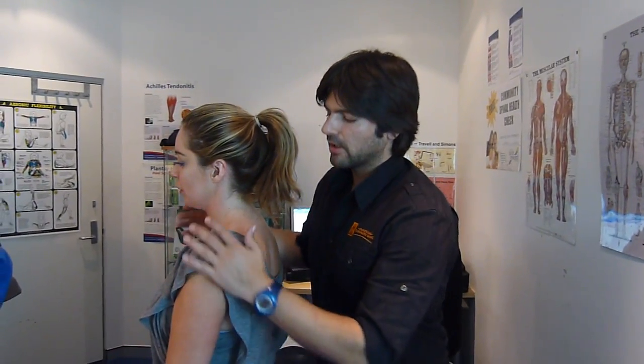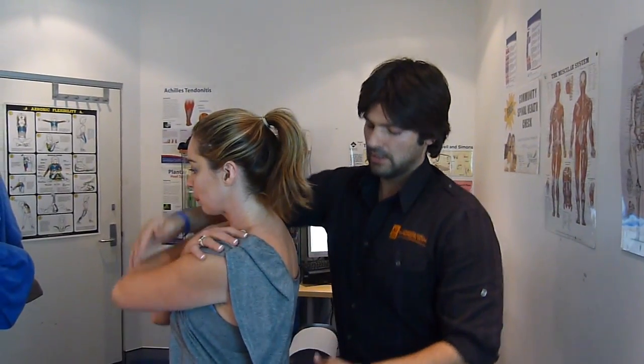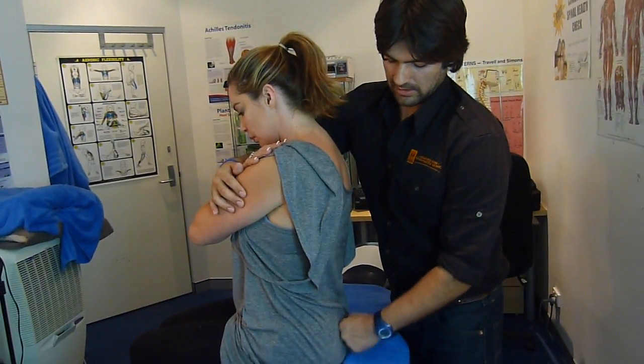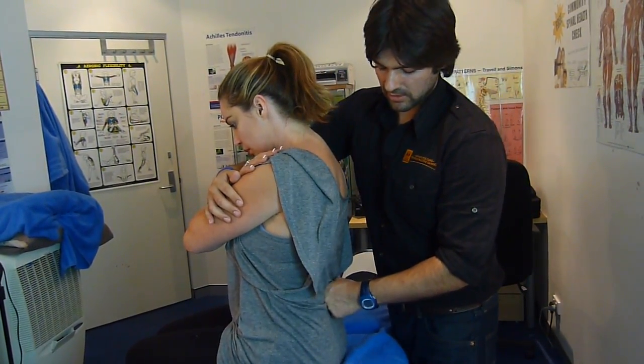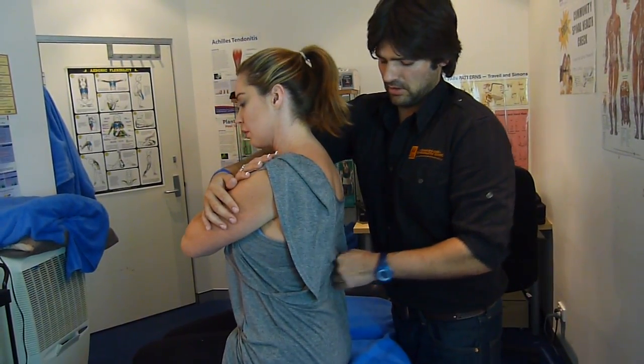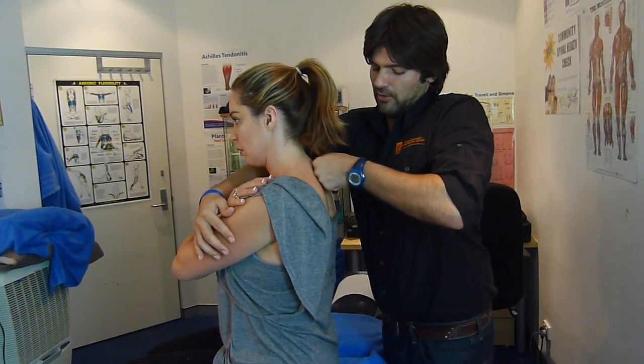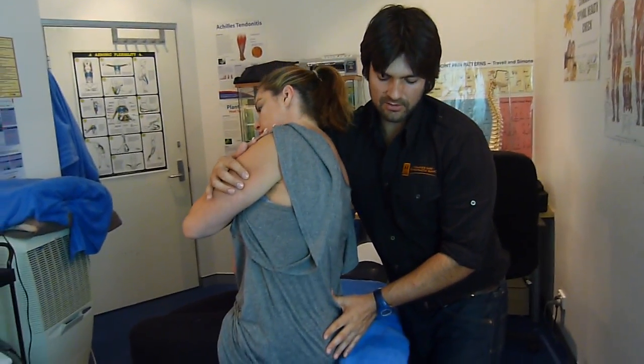Just going to motion out here, cross the arms over the shoulders, and this is static palpation, feeling for restrictions. If it's tender, the patient will usually feel the tenderness and they'll tell us. Just go through, and then we take it through the ranges of motion in the spine.